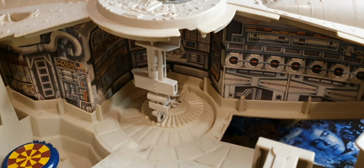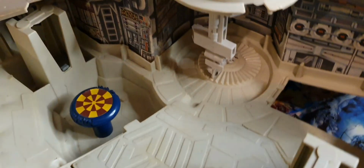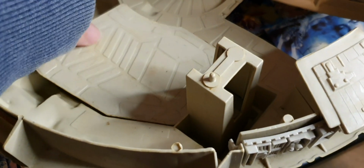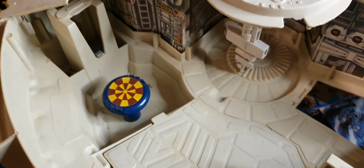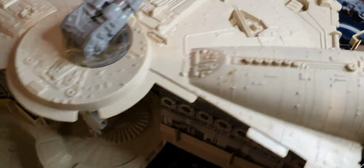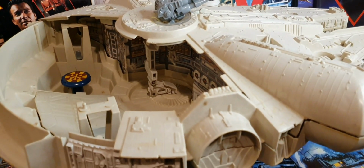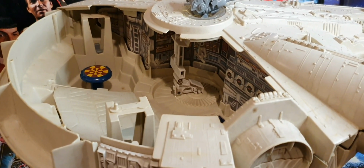Now, I would still like to get a Power of the Force Millennium Falcon as well. That's next on my list at some point. But I suppose really they had to make it compact, didn't they? So they made everything in there where the figures could hide. And like we all know, the biggest problem at some point later in its life, the legs go. Really basic model. But as a kid, we loved it, and I still do. It brings me a lot of memories back, and like I said, I've got bits missing off this, but I'm in no rush to complete it.